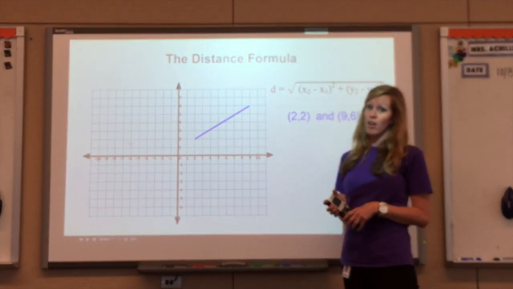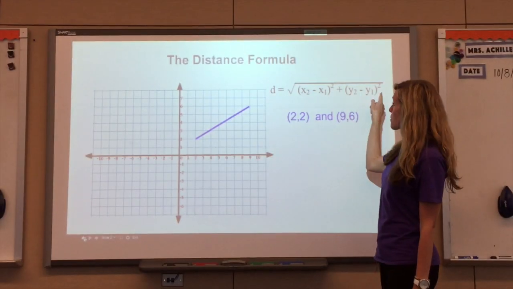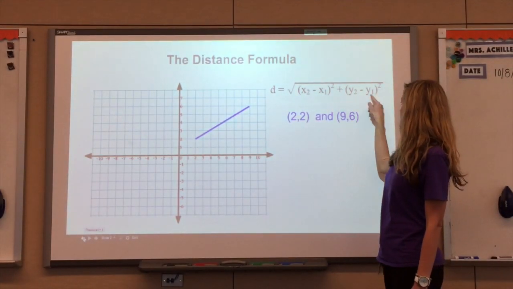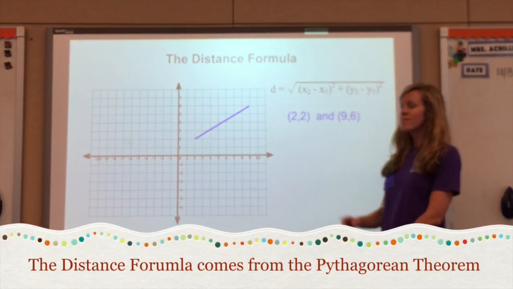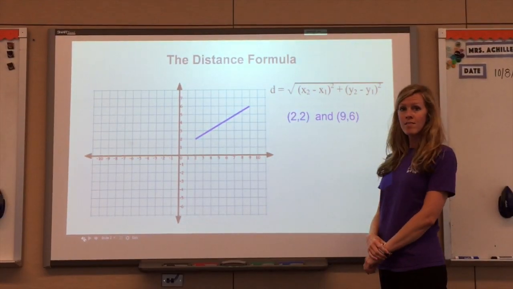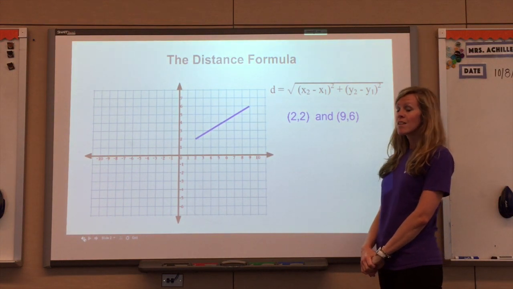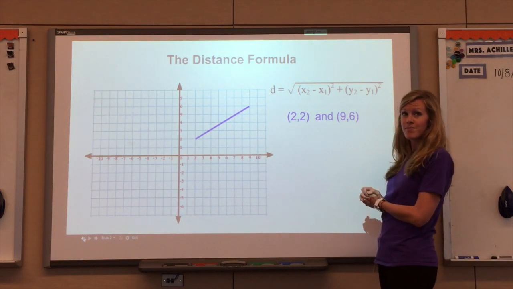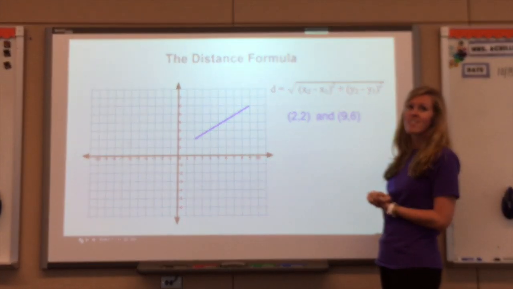All right, now let's talk about the actual distance formula. The distance formula is the square root of x2 minus x1, all of that squared, plus y2 minus y1 squared. Ms. Paraso, do you know where that comes from? Well, it kind of looks a lot like a squared plus b squared equals c squared because I see two things squared added together, but then I'm kind of confused about the square root over the top. Do you remember the last step we did before when we had 65 equals c squared? Oh yeah, we took the square root of both sides, so instead of c, it's d for distance.